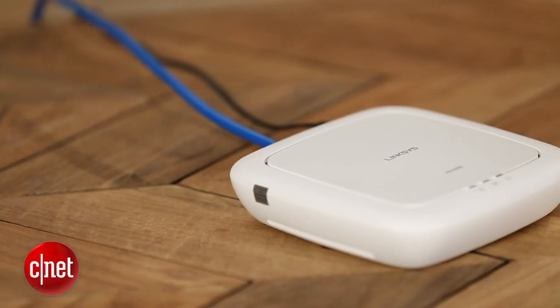Now, getting up and running with Staples Connect is very quick. It's a very easy installation. Getting that lamp and that lock set up took me about 10 minutes. It really wasn't difficult at all. So if you are new to home automation or you're just looking for something pain-free, Staples Connect is a good way to go.